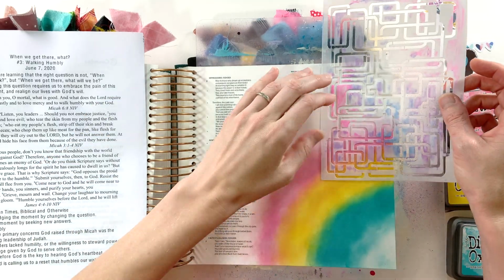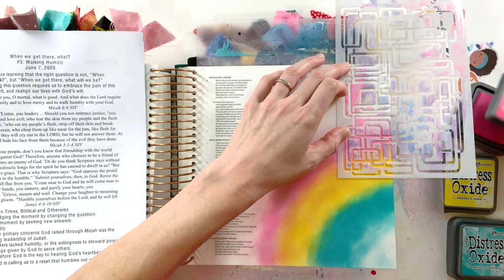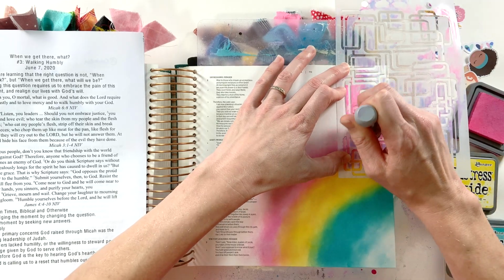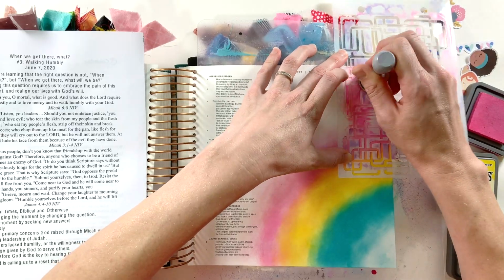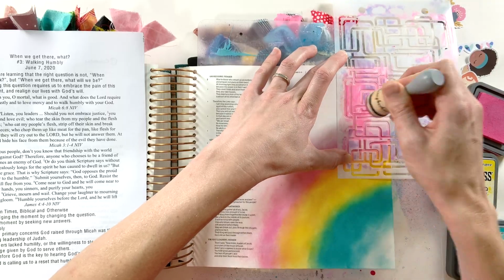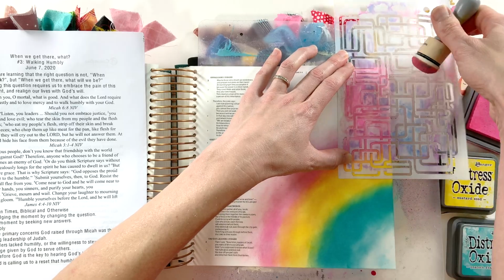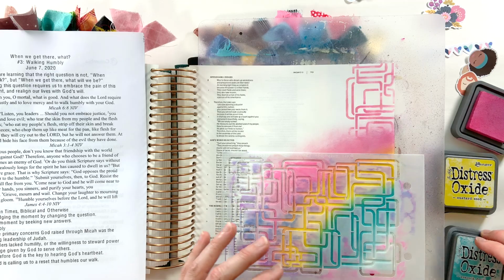Next, I'm coming in with this stencil. I do not know where this stencil is from. I know I picked it up last summer, the Scrapbook Expo. It might be the Crafters Workshop, but not totally sure. And I'm using it. It reminds me of pipes and of things that are connected and kind of entwined. And so I'm using it to bring out these colors onto the rest of the page and to just show how the rainbow is a mixture of all colors, if that makes sense.